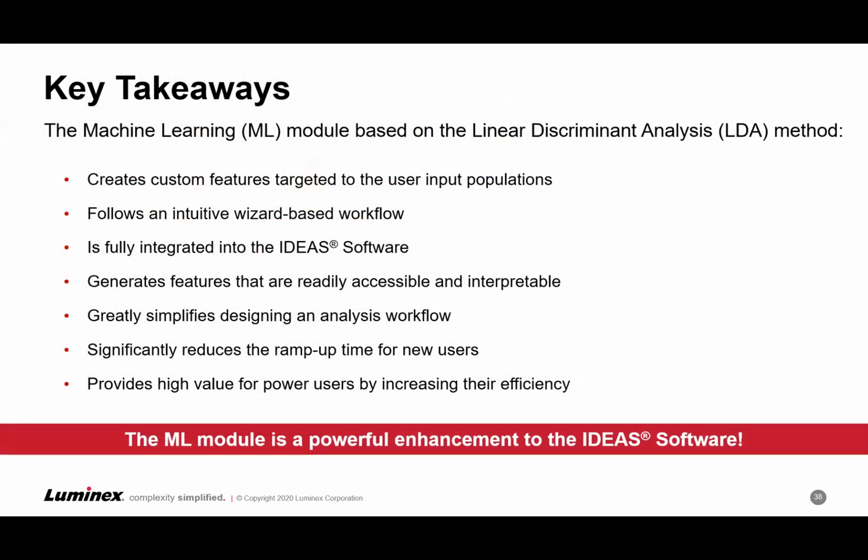So the key takeaways from all this are that the machine learning module is based on the linear discriminant method, and you're able to create these custom super features targeted to your input populations, or your truth populations. It follows an easy to use wizard-based workflow, and it's fully integrated into our IDEAS software. The big positives are that it significantly reduces ramp up time for new users and is able to provide fast, high value for power users by increasing their efficiency.